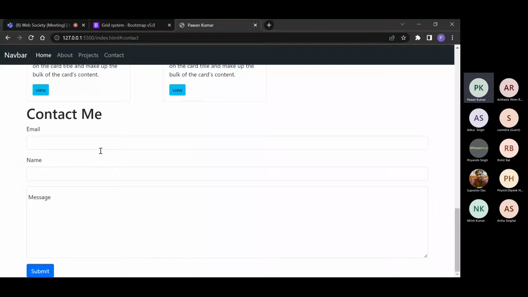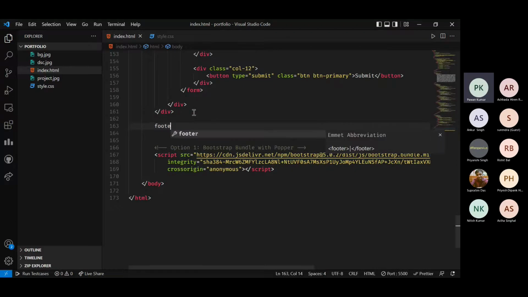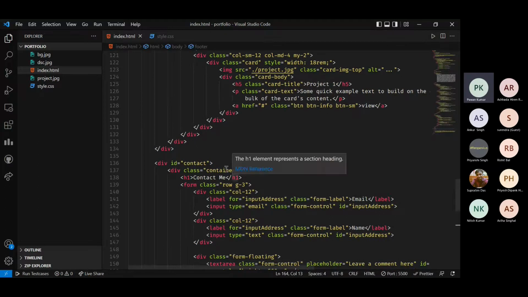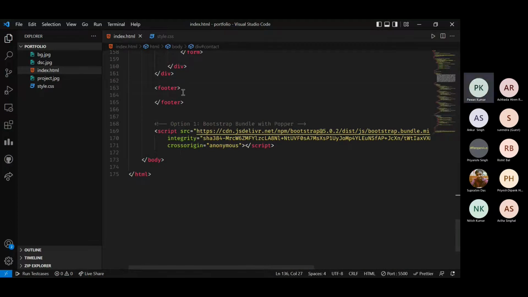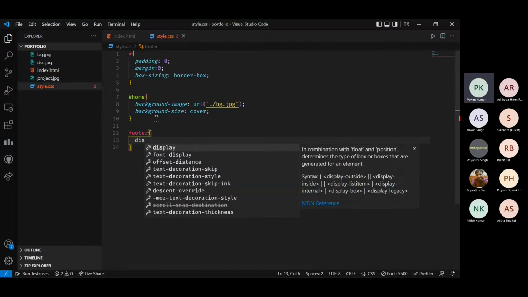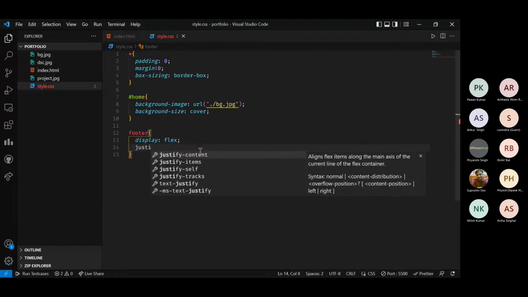So let us add a footer here, because we can add footers also at the end. Before making a footer, let's give this container some padding, like 3x4, so it will look good. In this footer class, we don't need to include many things. Just in footer, make it display text content center.